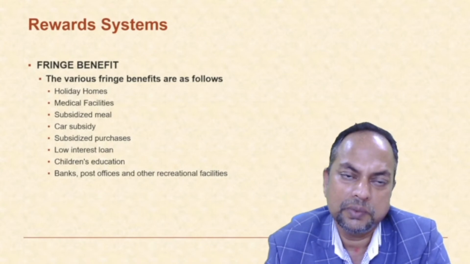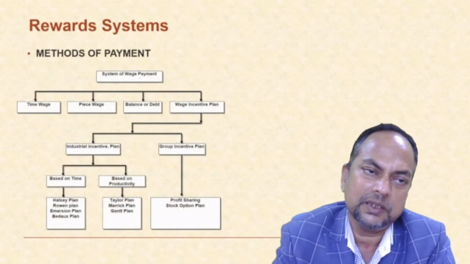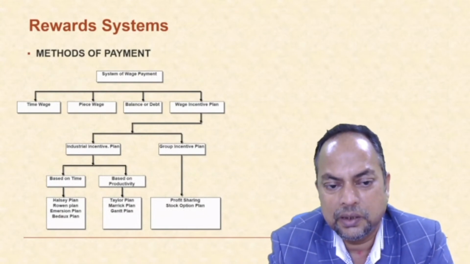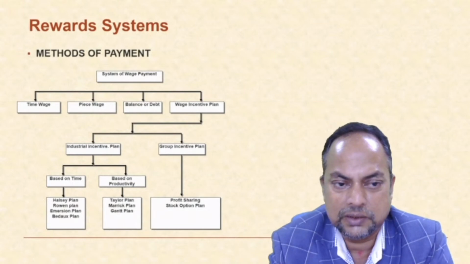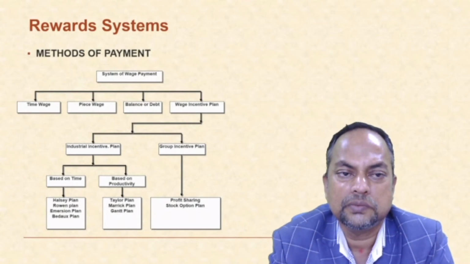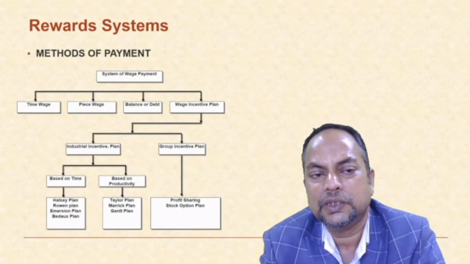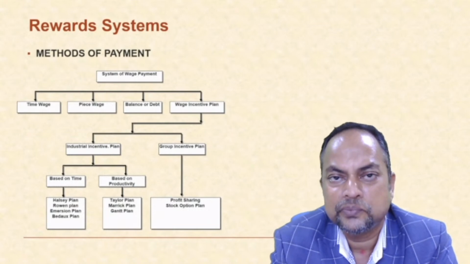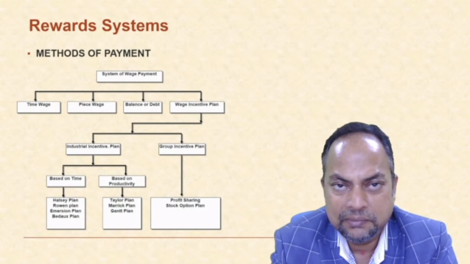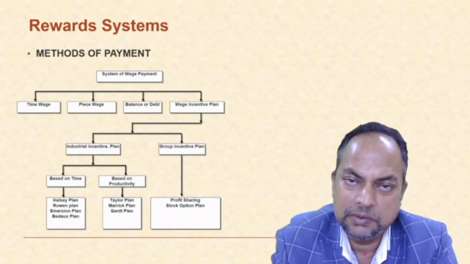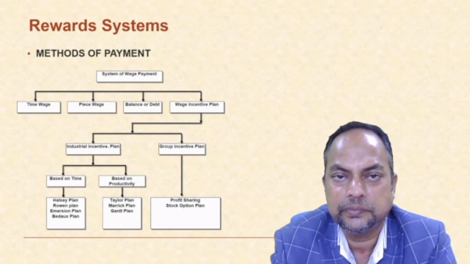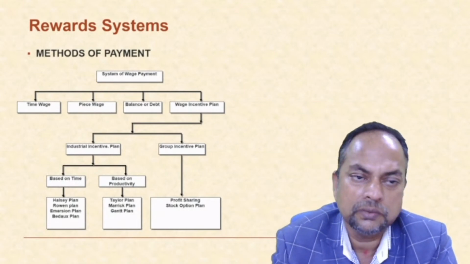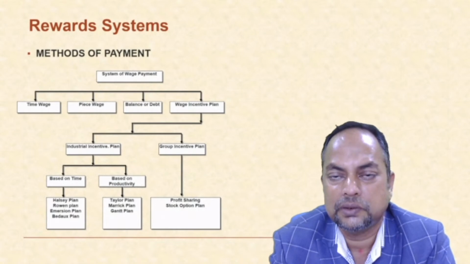So we have understood the basics, the allowances and fringe benefits. Let us move to the next part of our study today. This is what we'll cover in two different classes. First of all, we'll talk of the method of payment, where we say that the system of wage payment can be broadly divided into four categories. Payment based on time, payment based on productivity, which we call the piece-based system, and there's a balanced method which takes both the time system and the piece rate system.